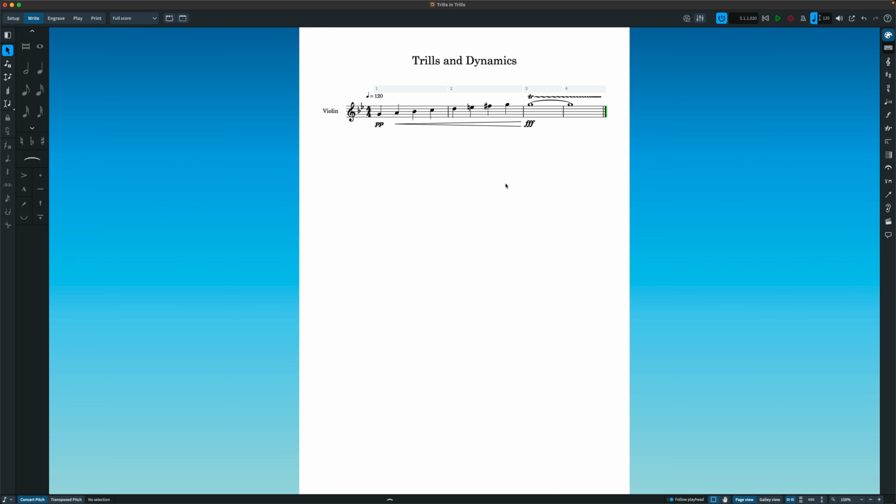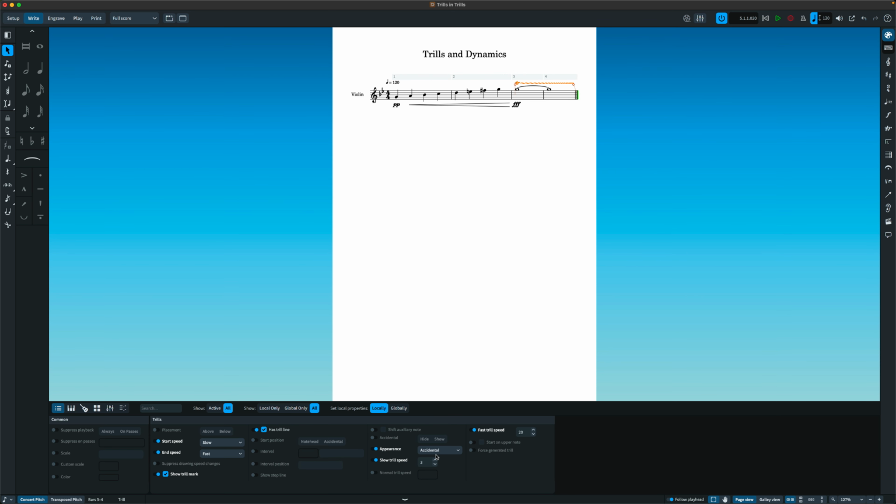Finally, you can adjust the speed of trills without affecting the tempo of the piece completely. Okay, it's absolutely lovely. With Dorico, it gives you an absolute ton of options. If I just highlight that trill mark there and come down to the lower panel here, you will see that you can select a start and an end speed. I've selected slow and fast. You put a desired speed in for the slow and a desired speed for the fast, and it plays it back just like that. But it also adjusts the trill line graphically to show you the increase in speed.